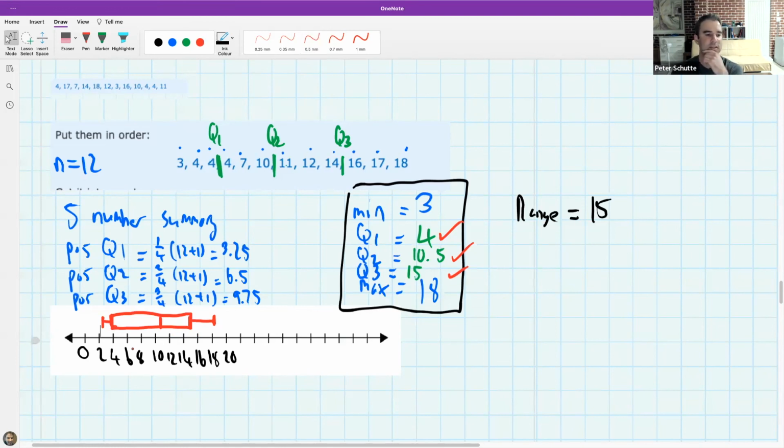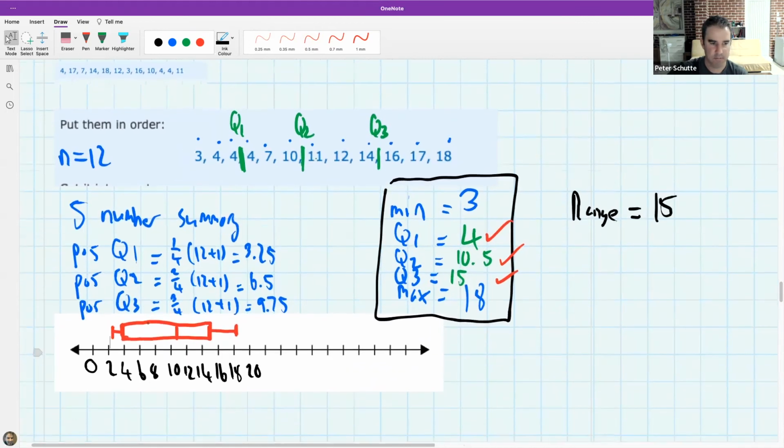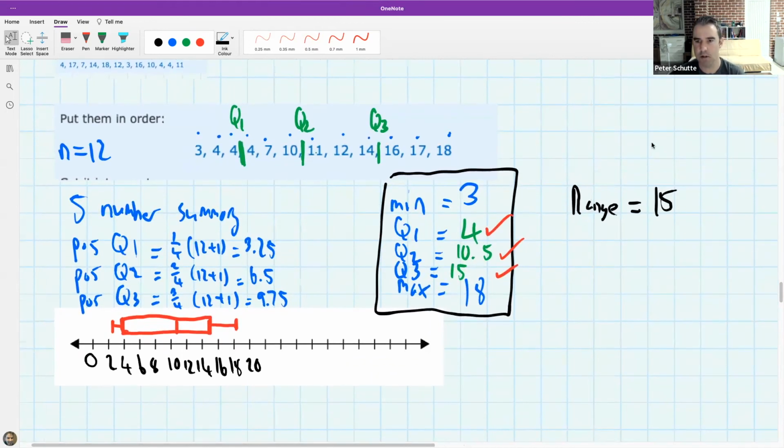Okay. And so what we see there is maybe because of the scale I used, it's looking a little bit wonky. But I can always zoom in a bit to correct that. But your data set should be looking roughly like that. So if you're methodical and you follow this process, a box and whisker plot is not the most difficult thing in the world. You have to do the working out first, and then you plot your 5 points, and you just make sure you do it in the correct order.